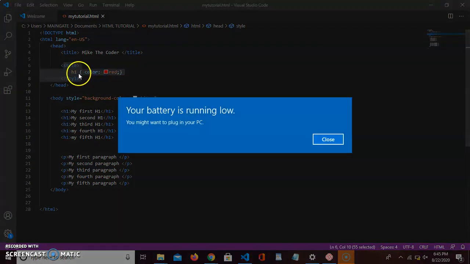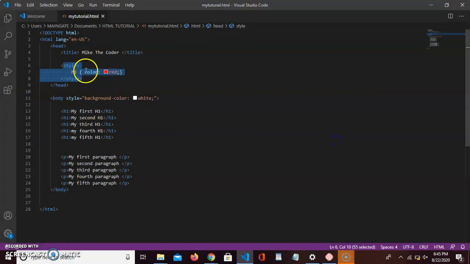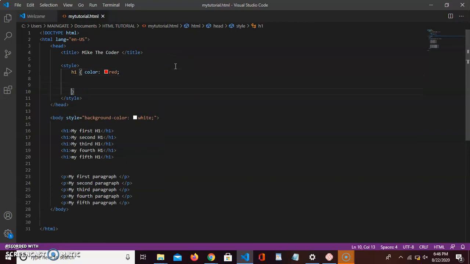Now what this means is that whatever we have in between the curly braces belongs to this particular tag, which is the H1 tag. As you can see, when I take my mouse over it, when I highlight it, it is highlighting all that H1 tag as well. Okay, so what we actually mean now is that everything we have in between these curly braces. So in between these curly braces, the good thing about it is that you can just break it down like this. Okay, you can break it down.